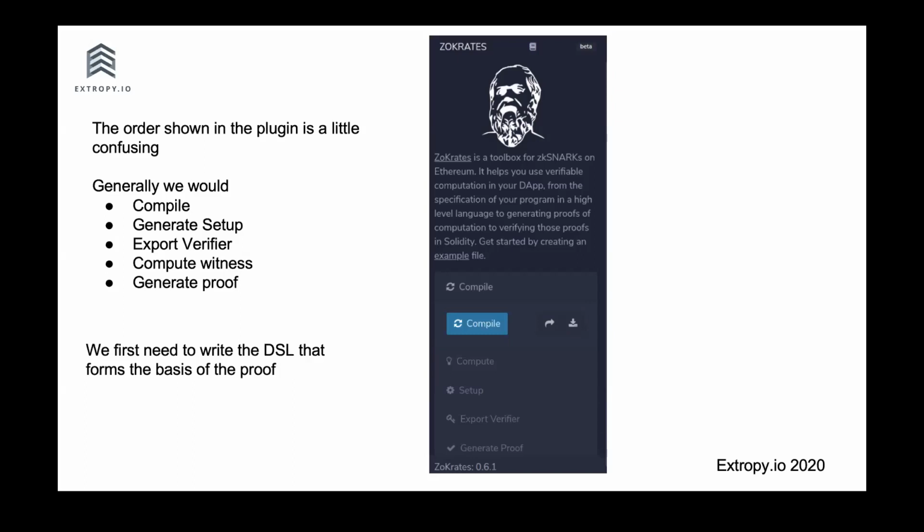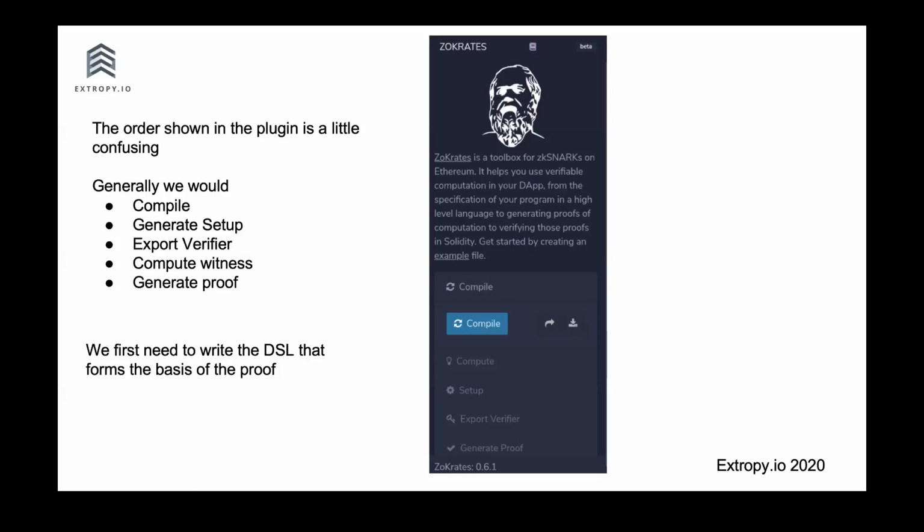So the overall process that you need to go through, and this really ties in with my description of zero-knowledge proofs when I explain SNARKs, is that we start off, we write some code and then compile it. We then run the generate setup, which is our trusted setup. Socrates uses ZK-SNARKs, so we have to go through the trusted setup, and that produces our toxic waste.